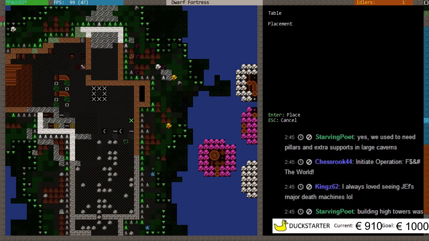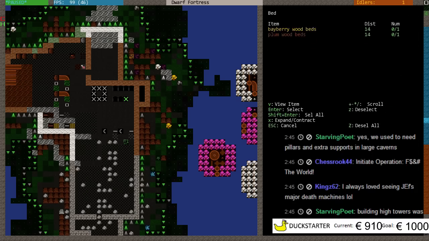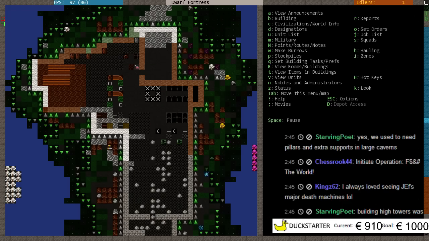Okay, how about tables and beds? Let's put beds in the corner. And tables can go here, straight next to the kitchen. Yeah. Okay, that works.